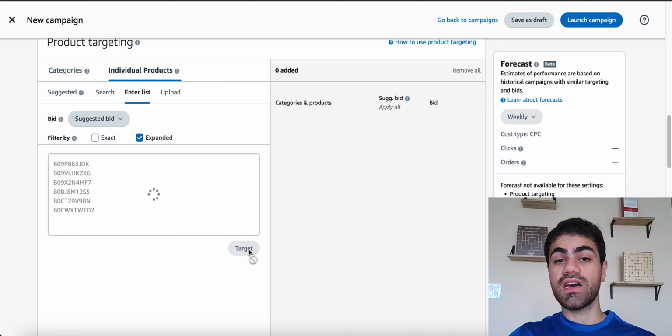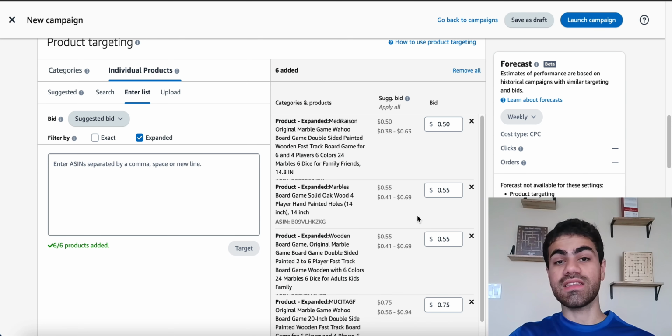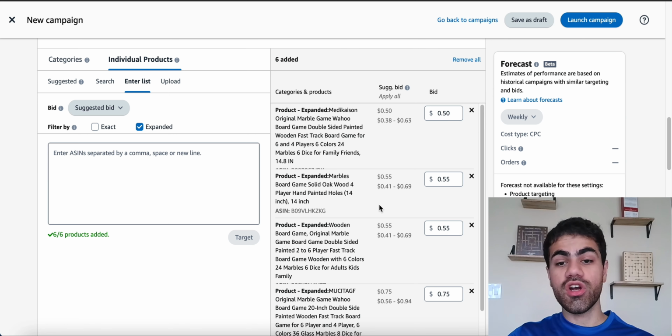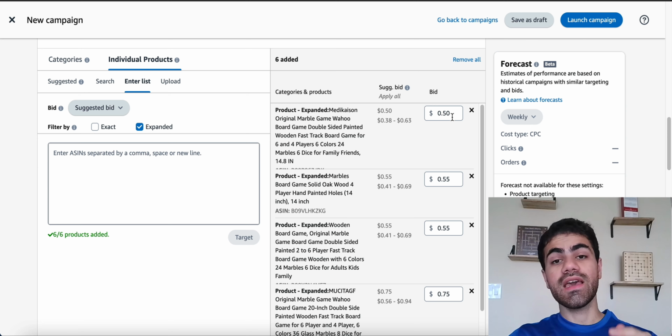Once I click on it, it's gonna give us the list of each ASIN that I target. It's also gonna give us the bid amount. So for example, this product that we targeted is showing us the suggested bid of 50 cents. The suggested bid means that the cost per click would be 50 cents. So every time someone clicks on your product from this campaign on this listing, they would take 50 cents. Now for me personally, I always went with the suggested bid when I started, just to monitor how this campaign goes, to see how much it's spending and to see how much the return on investment is. So I'm gonna keep all the bids as the suggested bid that Amazon suggested.